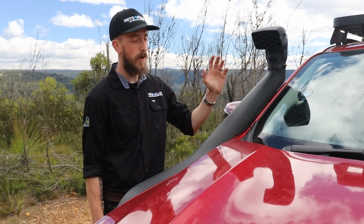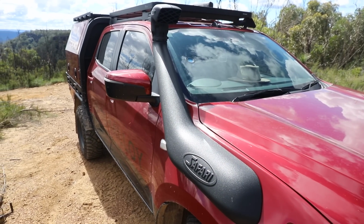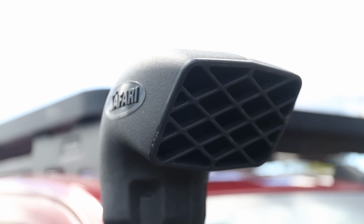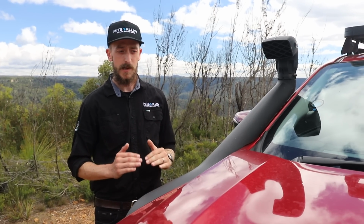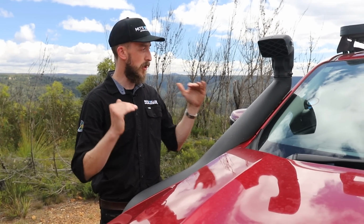About 3 months after we finished the first stage of this build, we put on the Safari RMAX snorkel. I didn't want to go too crazy, so we kept it with plastic RMAX snorkel to keep the noise down. And as well, the 800mm wading depth the BT50 has, we needed a little bit more than that for the tough tracks that we go on every now and then. So this raised it up slightly, as well as letting it breathe easier for the tune we did with Performance Tourers.